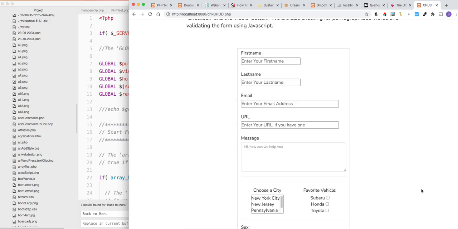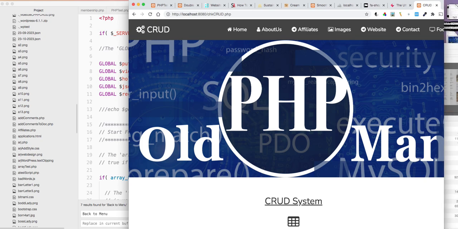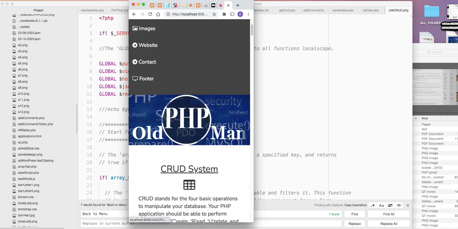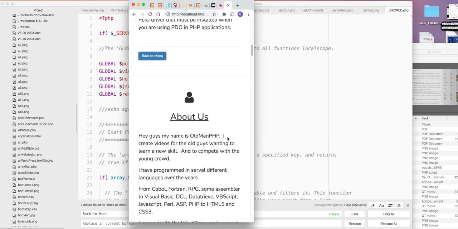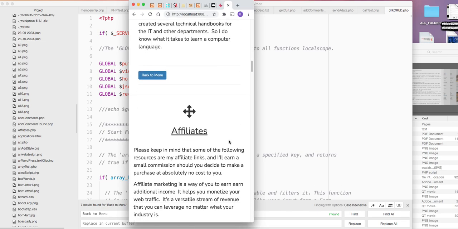I cleaned it out, added nice little buttons and stuff. Look how pretty this is. And let's see if we can make this smaller. Check it out. This is what you see on the cell phone. Isn't that great? Back to the menu.